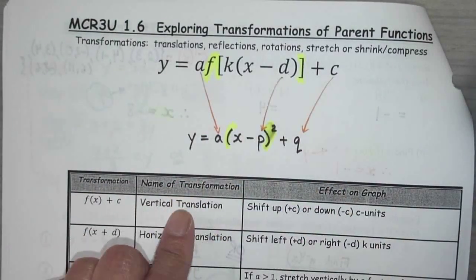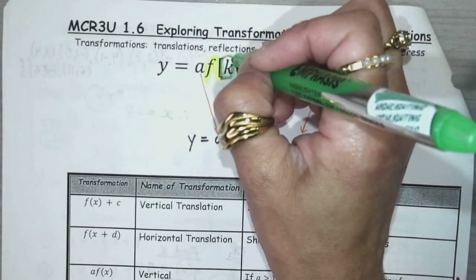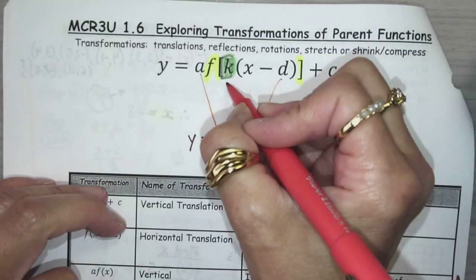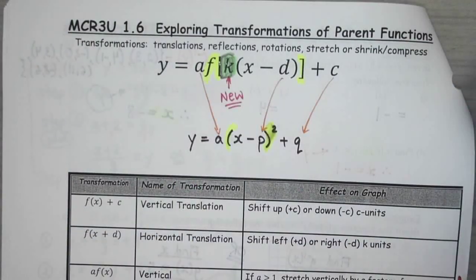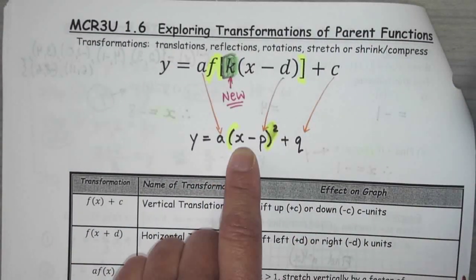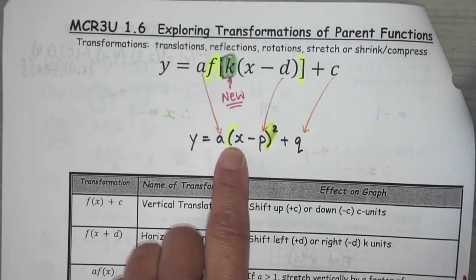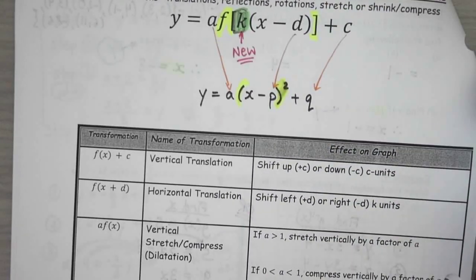What we did not do in grade 10 or 11 was this k. This one's new. So if you're like, I don't remember having a number, we never had a number in the bracket squared. It was outside of the bracket, not in the bracket. It was always out here, but not in it. So that's our new one. So that's what we're going to learn. Everything else kind of is the same.